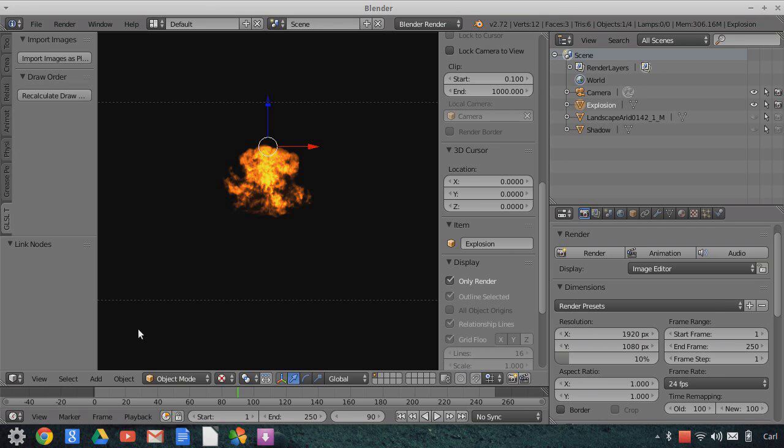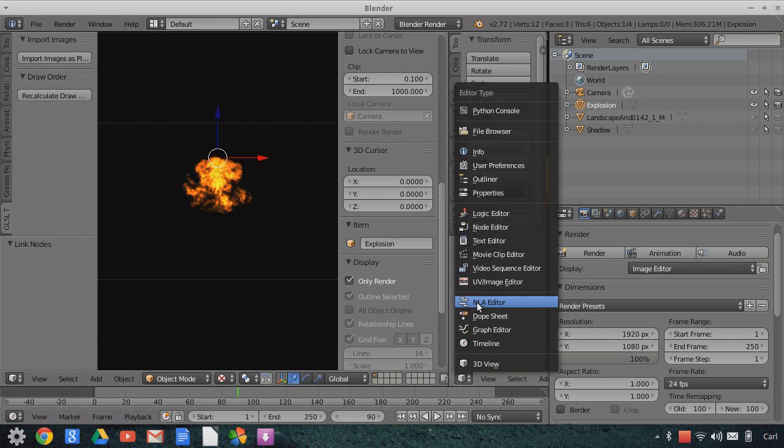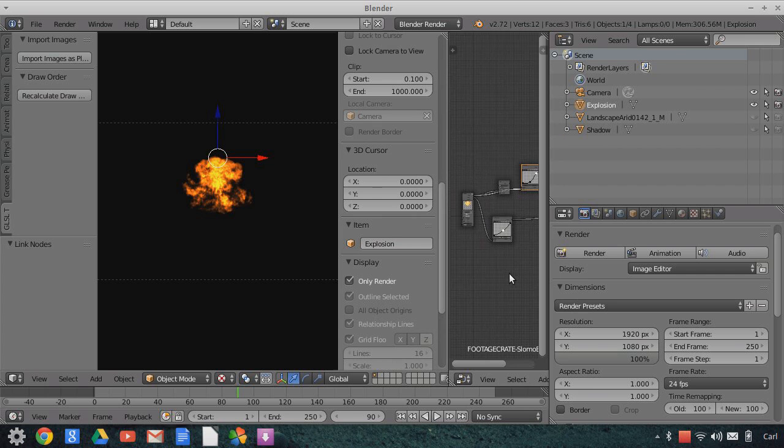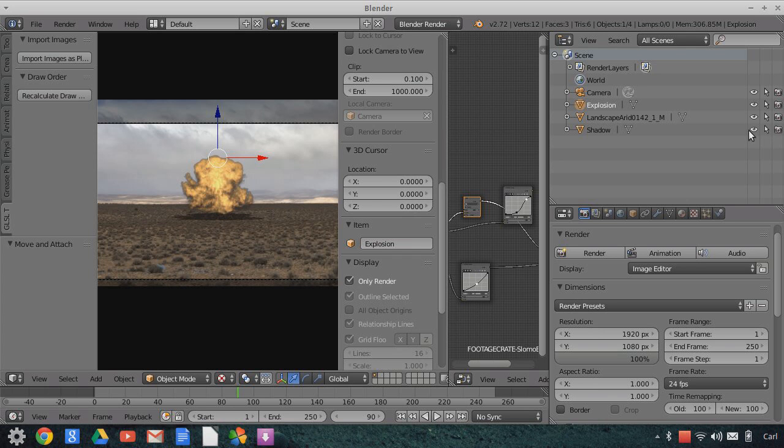Let's go back to our 3D view, and so we don't forget, I'm going to bring our resolution back up to 100%. Let's go back to the node editor. We're going to fix this here. We don't want to leave our temporary curve on there. I'm going to leave this node in here, but we don't need it. We're just going to bypass it. Get back to our original output. And we'll turn everything else back on again that we had in the scene.